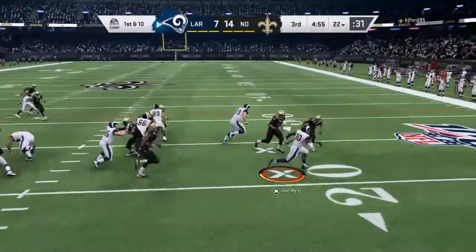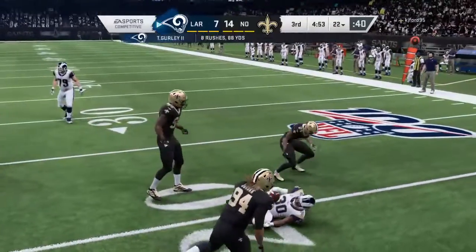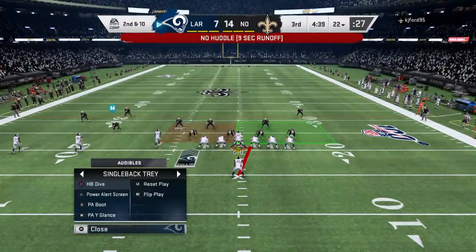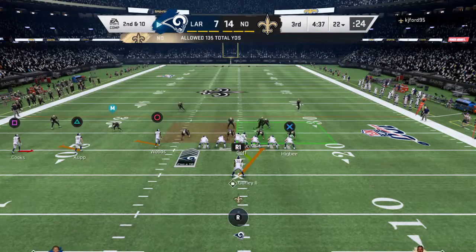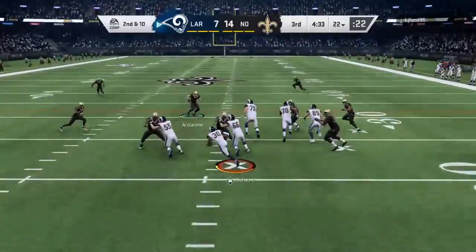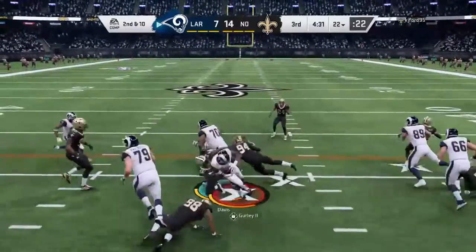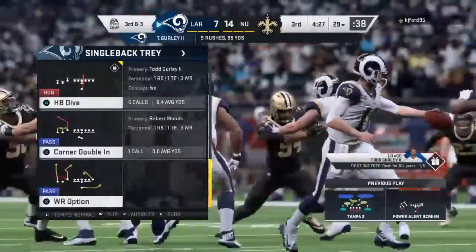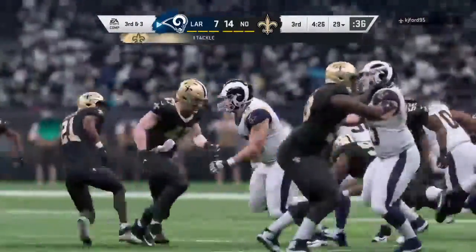The 3rd quarter starts with a run by Gurley. Looking to find a lane, but he can't. Reined in at the line of scrimmage. Von Bell up to make the tackle. And that run was memorable for only one reason. There's absolutely no place to run with the football. No gaps, no creases, no gain. It'll be a gain of 7, and they get it back to a 3rd and 3.